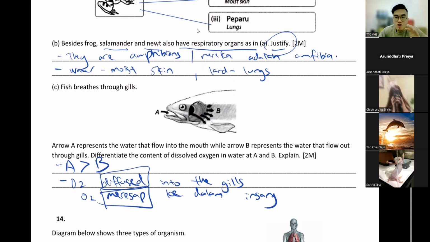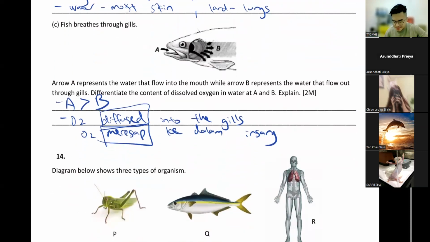Guys, at your level, if you write move, it's correct one. But next time when you go biology, you're going to have a hard time. Because in biology, when you write move instead of diffuse, your answer is wrong. Because biology is about that keyword. So if your keyword is not there, your answer will be straight rejected. So please make it a good habit, will you? All right. If you're taking biology next year.